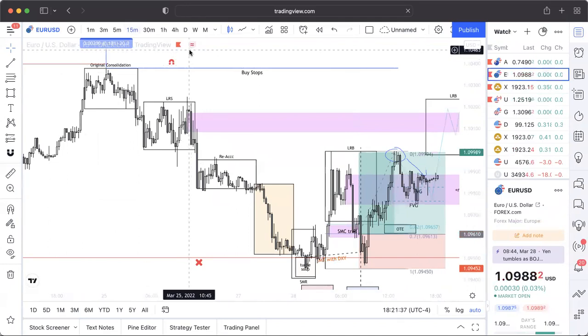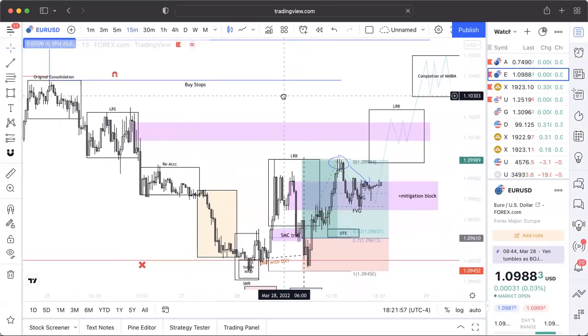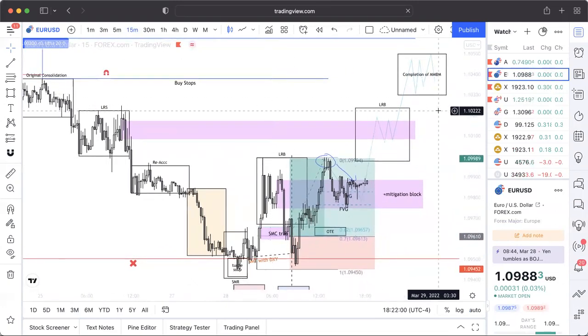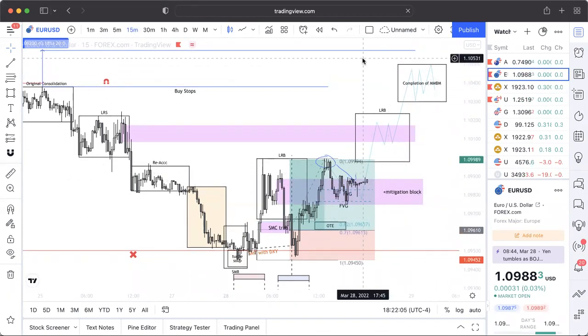And after a model is complete, what do you do? After the model is complete, you close the trade. Yeah, but let's say you have this model on 4 hour, and the model is complete. It reached the original consolidation, and maybe it breaks. After that, let's say you were looking to buy models, it was a buy model, after it breaks, do you look now for the sell model?